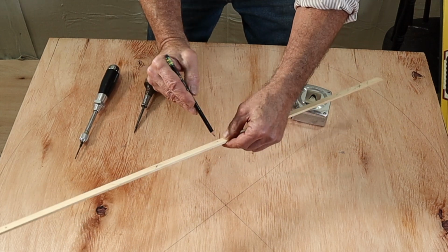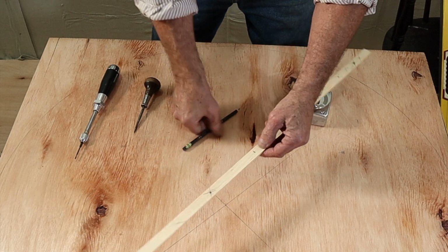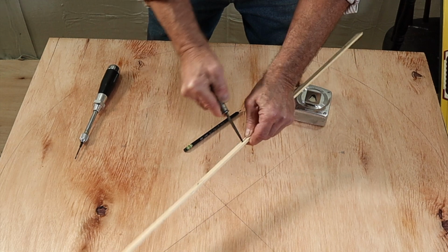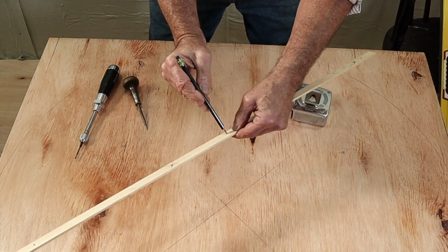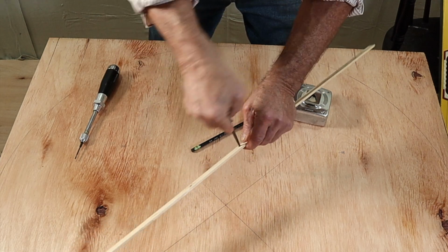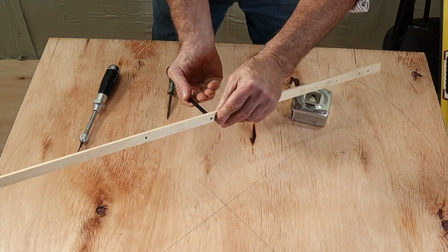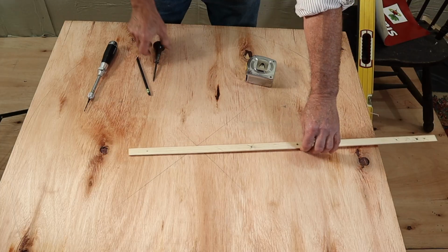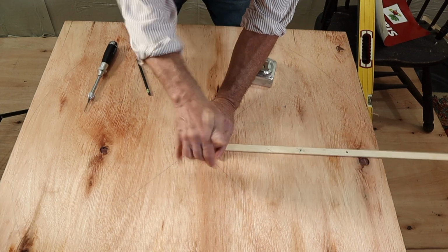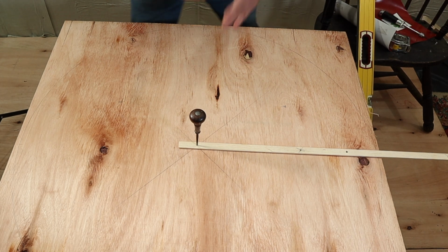and that's for my pencil. We're going to give this guy a second chance, and that's not big enough, so I'll take my awl and just make that a little bit bigger, see if it comes through. It could go a little bit more. The alternative would be to drill a bigger hole. Okay, I think we got enough there. So let's take our awl, and we will put our awl right there. And get our things out of the way.